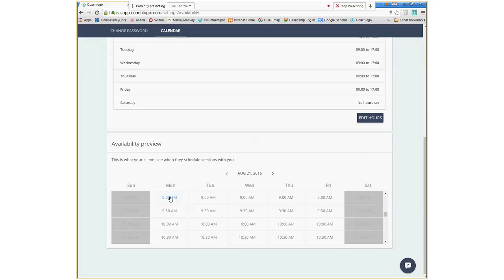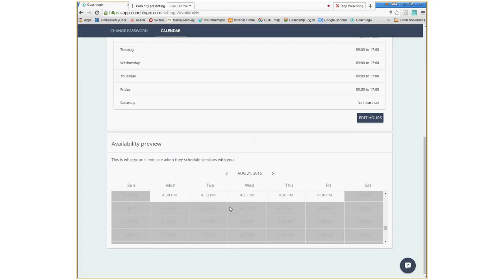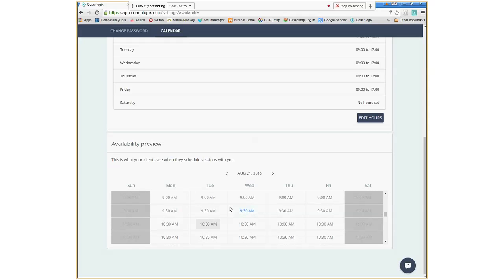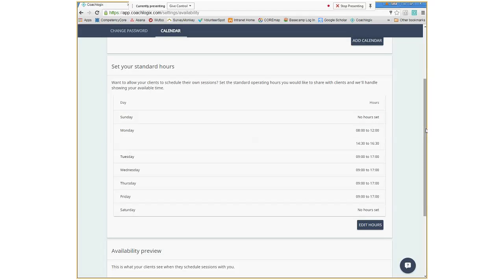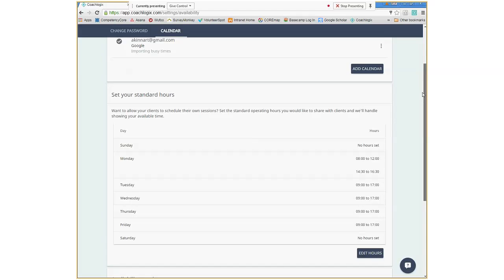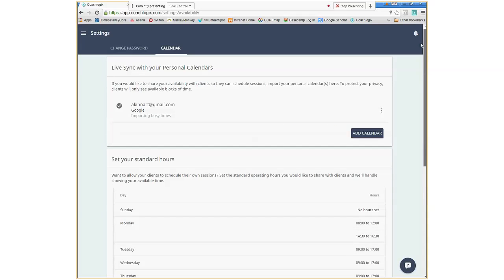where you're available. Can you schedule this time? Can you schedule that time? Okay? So this is what your clients will see, is blocked out time. That's a really helpful feature, and it hopefully will streamline the process so that emails aren't flying back and forth, asking is my schedule up to date, and oh, my coachee wants to meet from 3 to 4, and technically I can do it, but I would really prefer to only do my coaching on a particular date, and I want to be reasonable. That's what's really wonderful about this calendar syncing piece, and we'll give you a little bit more information on that as another added instructional tool.